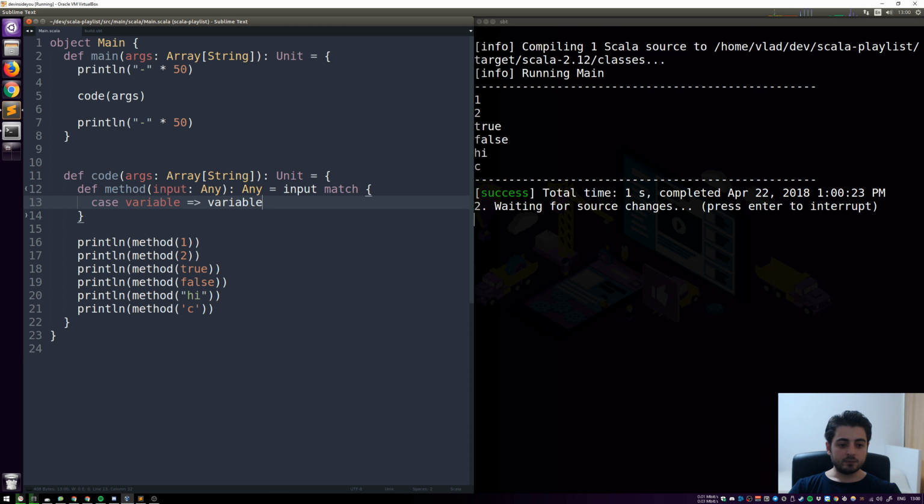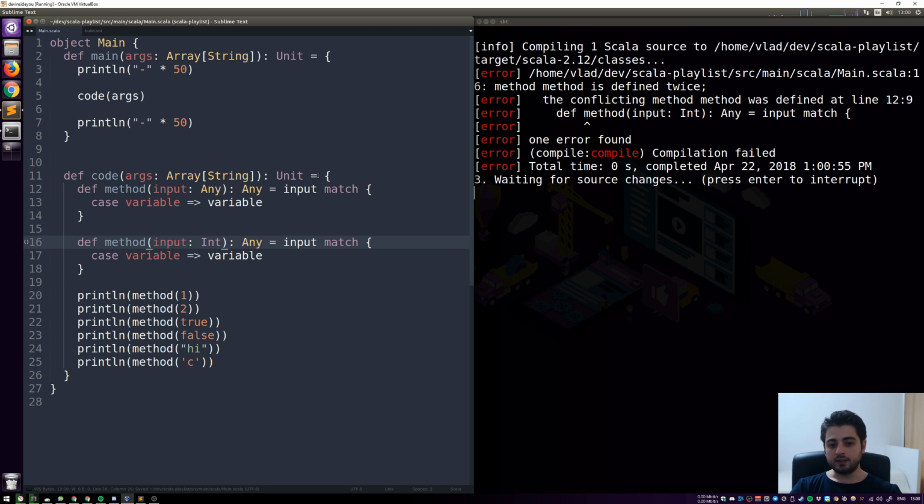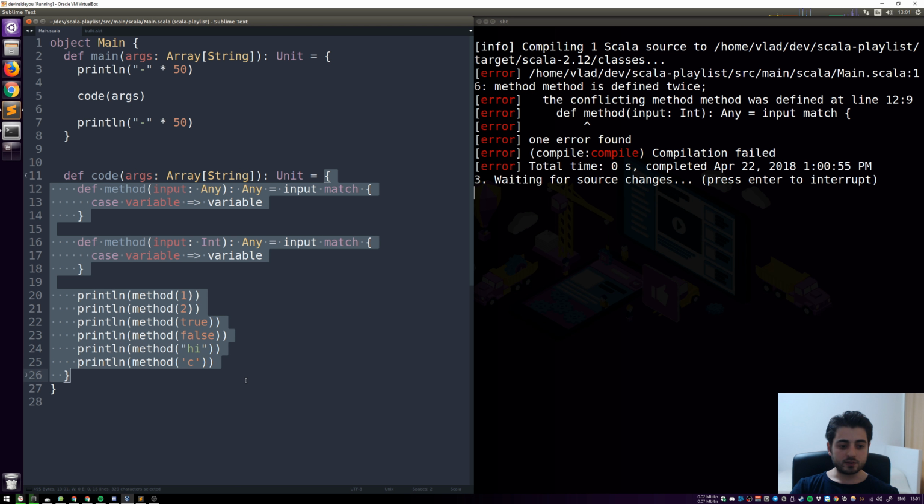And the next thing that we're going to do is we're going to talk about overloading. So function overloading is a concept where you can have a slightly different signature of the method, but the name will be the same. So if I copy that and I paste it over here, and I'm going to have an integer over here, then the first thing that's going to happen is that it's not going to compile, because overloading is not valid Scala code inside of defs. So we're inside of the def code over here, so we can't have it over here.